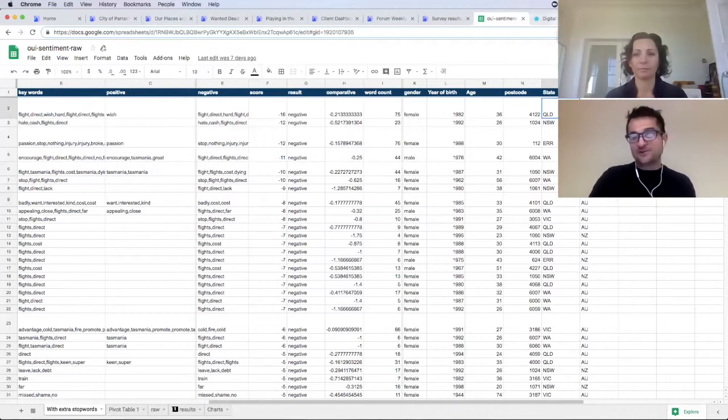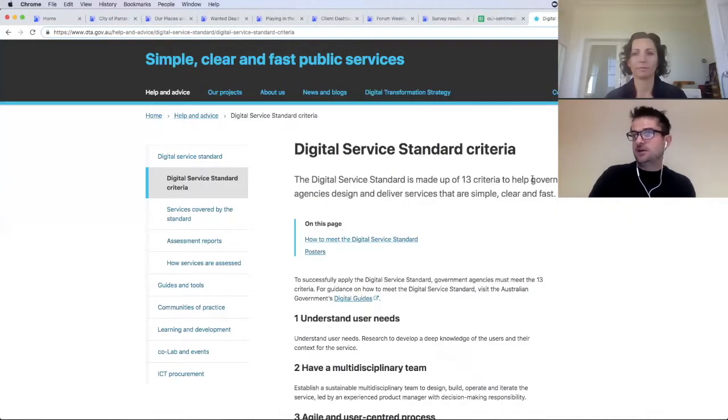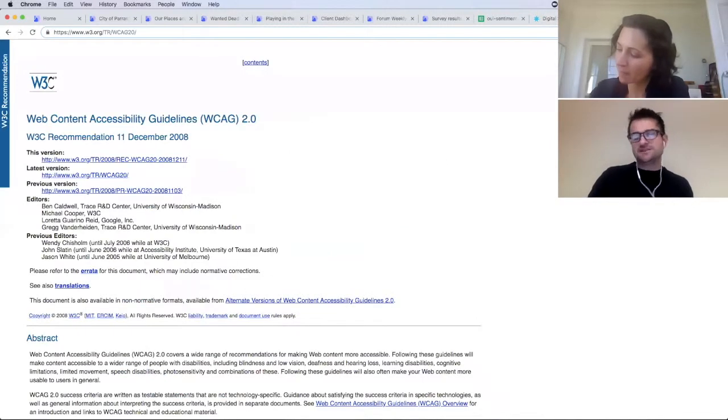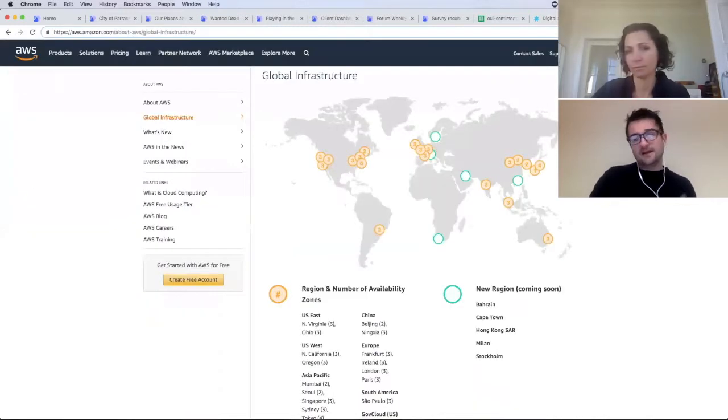Just a couple of things in terms of some of our support services: we meet the digital service standard criteria put out by the federal government. We test individual pages against Web Content Accessibility Guidelines, the 2.0 version, looking at that AA pass rate. All of our data is hosted in the Eastern Seaboard Cloud Availability Zone of AWS. AWS is a fantastic provider and offers some of the best data security globally. So we manage all of our data through them, and data is held within the country of Australia.